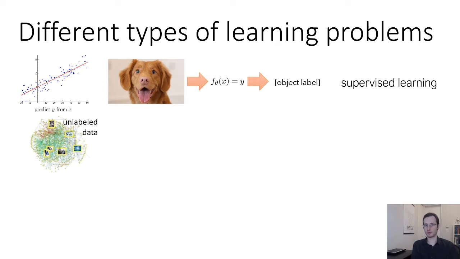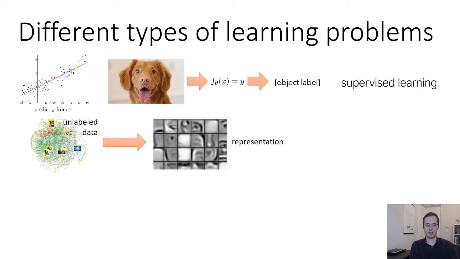You could imagine a different kind of learning problem, which at first might seem a little bit abstract, but we'll make it more concrete shortly, where you start off with unlabeled data, meaning you don't have tuples of x and y, you just have x's. You just have maybe pictures from the internet. And you would like to somehow analyze these inputs to learn some sort of representation or some kind of categorization or clustering of the data to basically figure out something about the x's themselves, which could be perhaps useful for downstream learning for prediction. This is referred to as unsupervised learning. And if this seems a little bit abstract for now, don't worry about it, we'll talk about it in a lot more detail shortly.